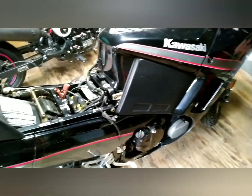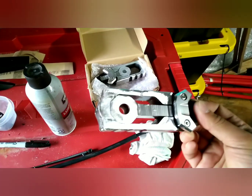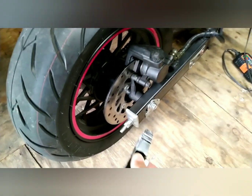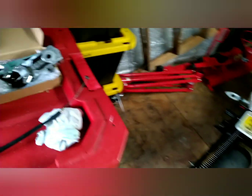My clutch lever broke yesterday on Route 23 — for those who know, I'm in New Jersey. I had to call someone to help me get it home, but we got it here. We also got some parts from a Honda Grom — we're going to swap out the mirrors, grinding them down a little to fit. The chain adjusters we're also grinding down so they can fit on the swingarm.